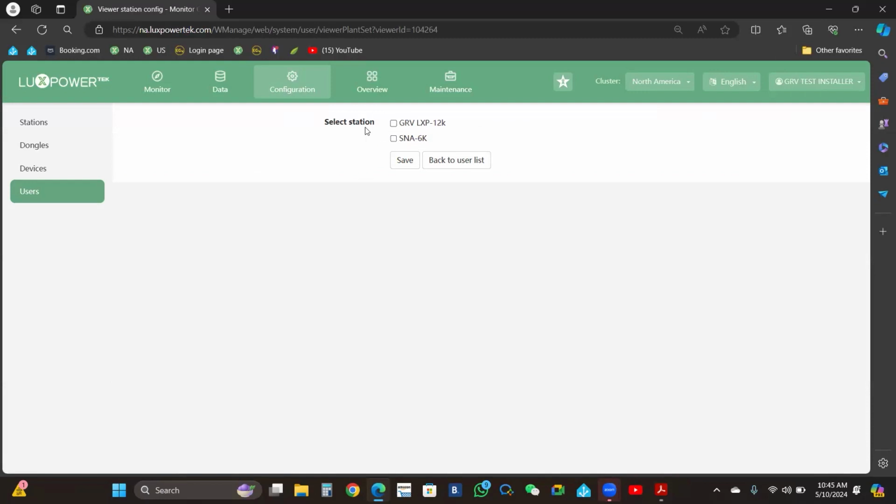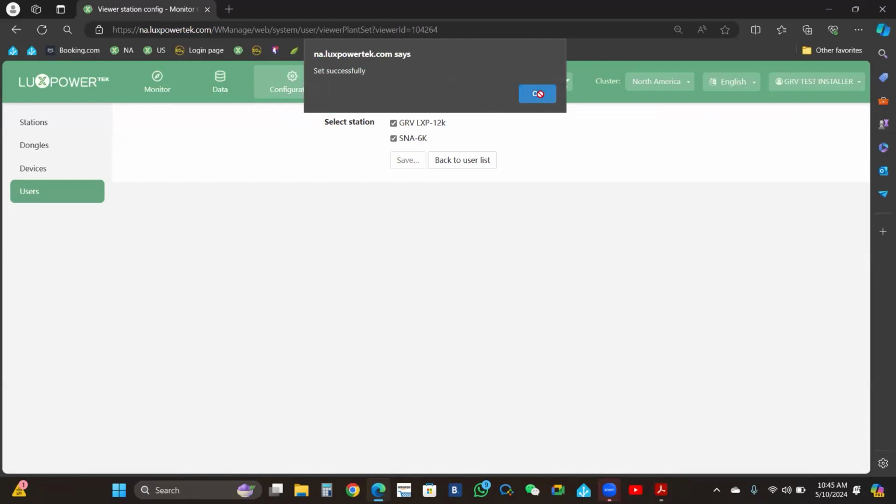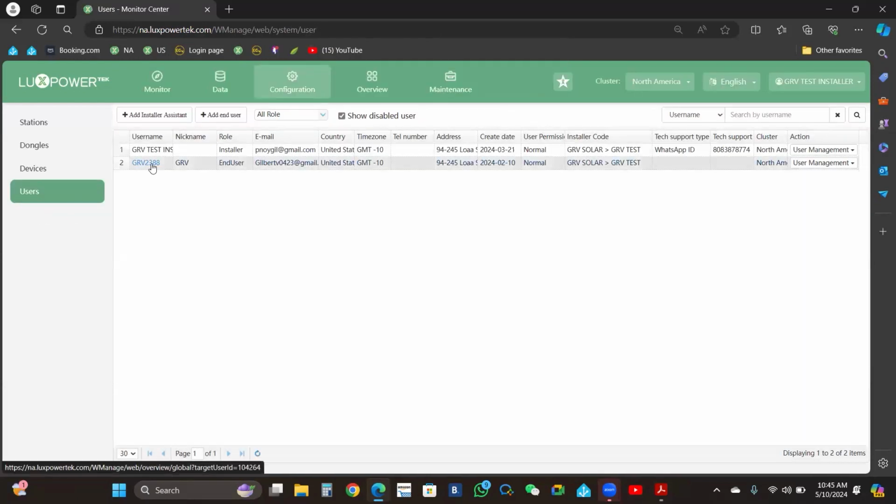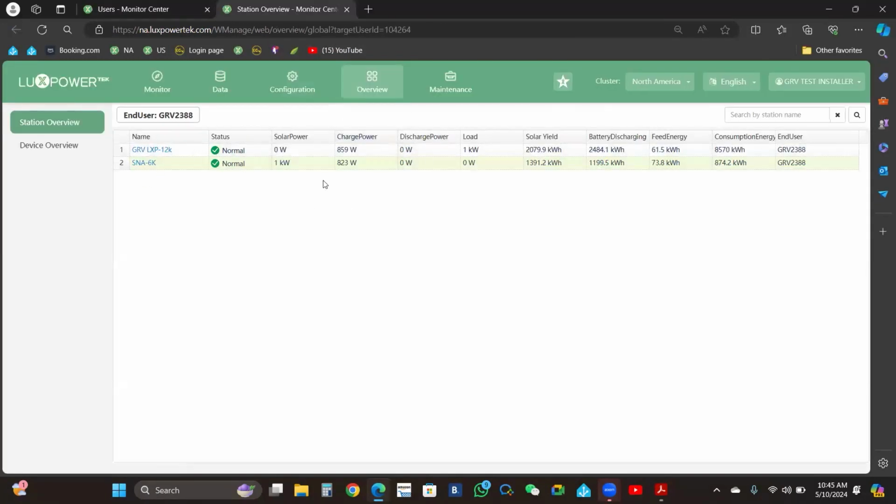You just click the station and then click save. Then this end user will be showing the two stations.